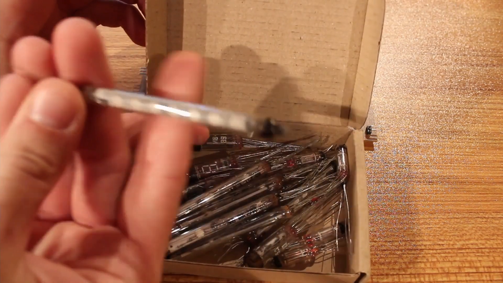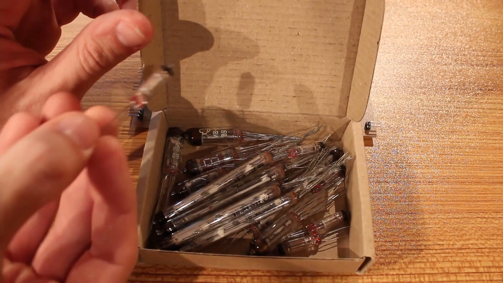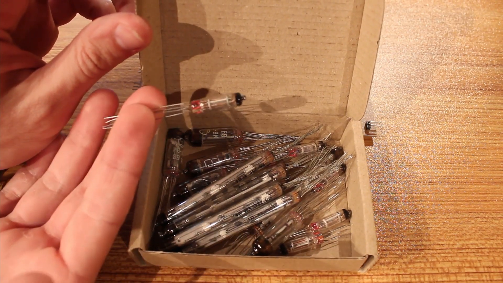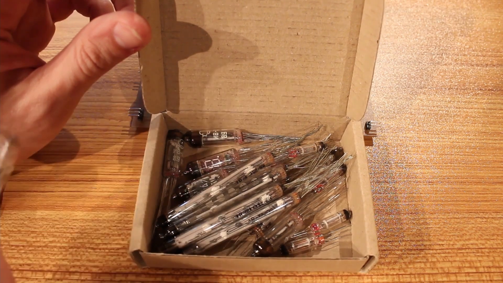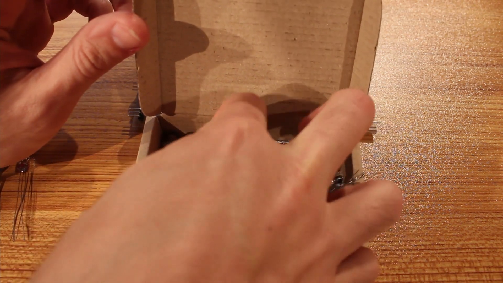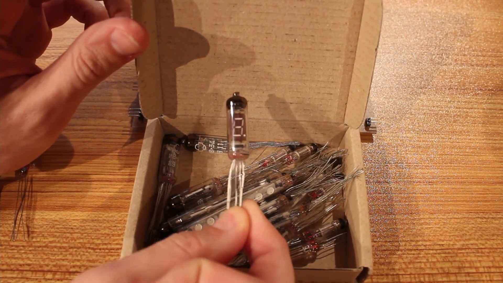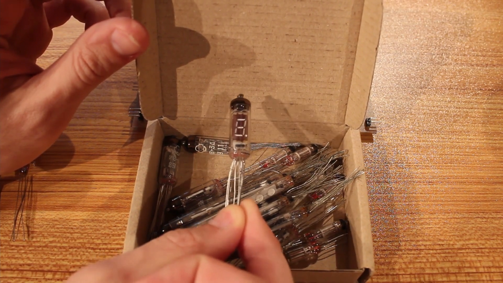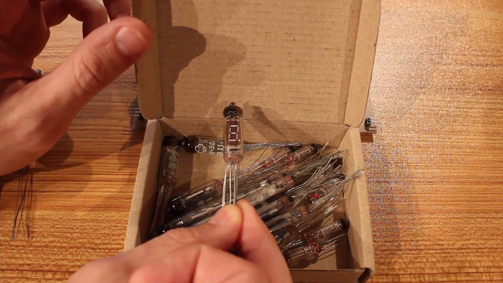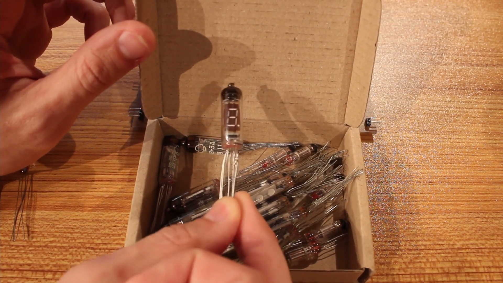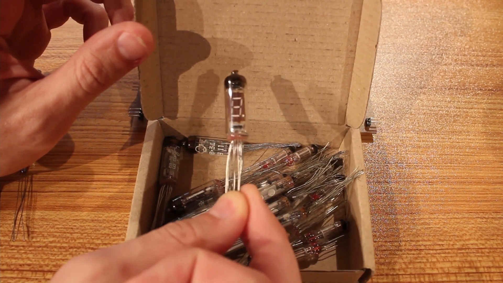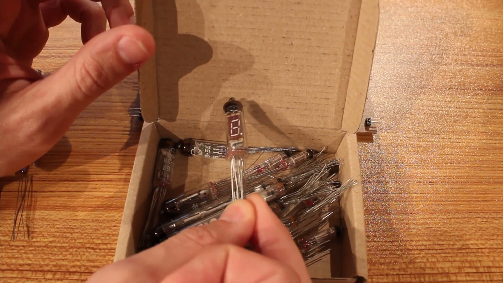We've got these really cool seven dot VFDs that we can use for different things, but, you know, that's kind of overkill for what we're trying to do. The most obvious choice are these little DM-160 style single VFDs, and these are what we are using for indicators on the actual build. And so, yeah, we might go with those, but wait, wait, well, hang on a sec. We've got these really cool-looking seven-segment display VFDs in here. And, you know, I haven't used these for anything in a very long time because, well, seven segments is difficult to deal with. But, you know what, let's give one of these a shot. Let's see if we can't get one of these seven-segment VFDs to display something.